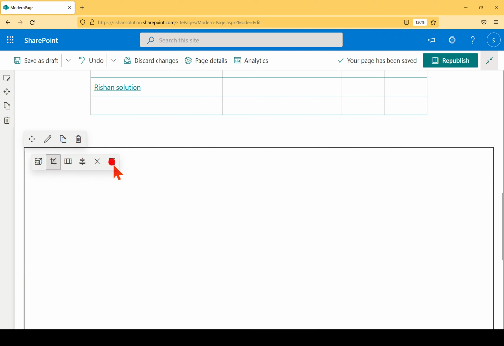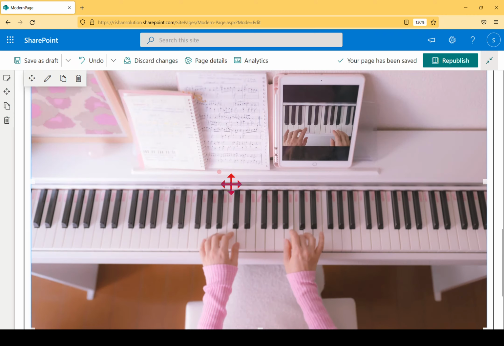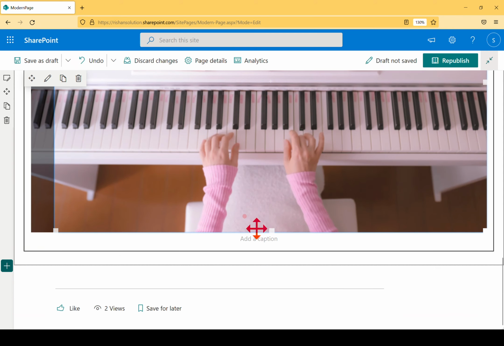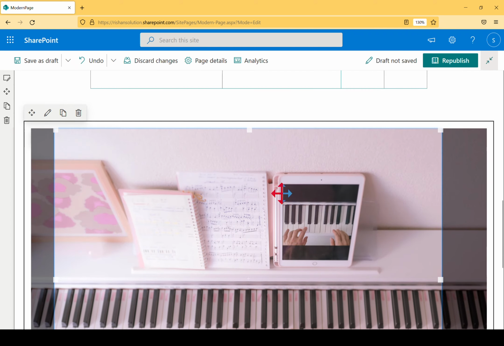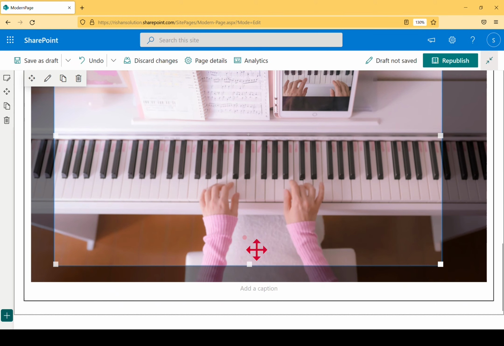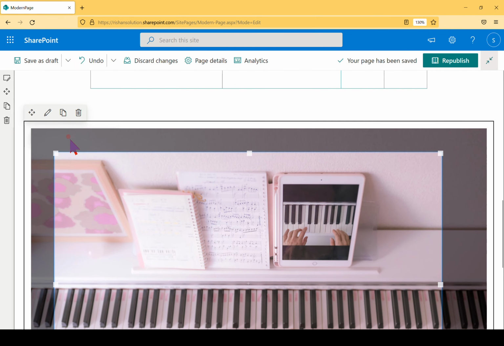The next option is crop with a free ratio. When we click this one, the image will have different types of buttons to crop. Now we have a total of 3 plus 3, 6 plus 2, 8 places where we have these buttons to crop. At this point of time the image is not going to get smaller, but it will give you an option to crop the image. So I can select like this, I can select like this. Now this portion of the image I want to crop, I am able to crop using the crop option.